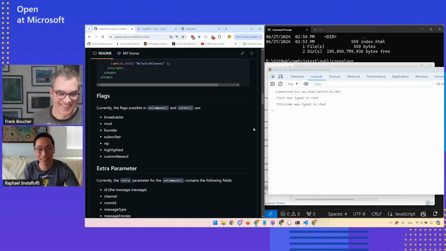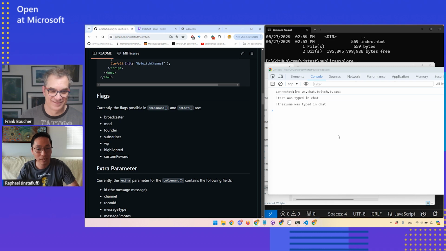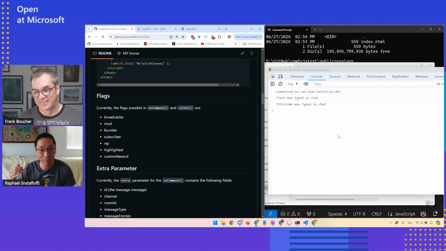Yeah, we do a bunch of things. Like, one of the things that I used ComfyJS for is a birthday bot, so that we can remember people's birthdays really easily. It wouldn't have the year, so we wanted to keep the actual age private. But people can type in exclamation point bday and then the month, like April 4th or something, and then their username, and it saves it. And then if you type in exclamation point bday and then their username, it tells you, hey, this person's birthday is April 4th. Or exclamation point bday and then April, and then it'll print out all the people that have April birthdays.